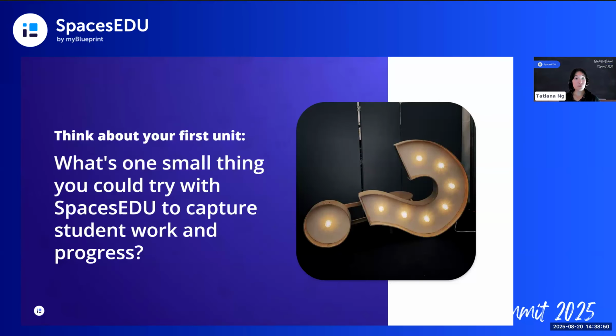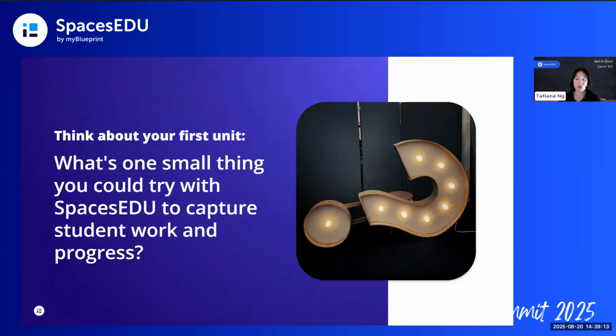Again, thinking about your first unit that you're going to design for the new school year, after we just saw how Malin's journey was captured, what is one small step you could take in your first unit to start experimenting with Spaces EDU to document both the product and the process of student learning?